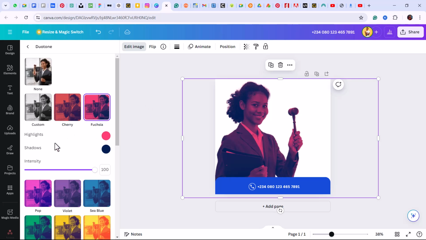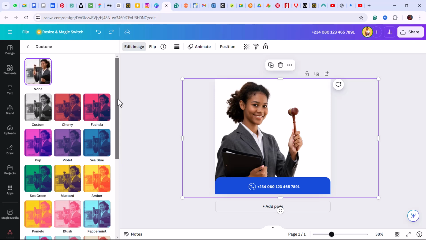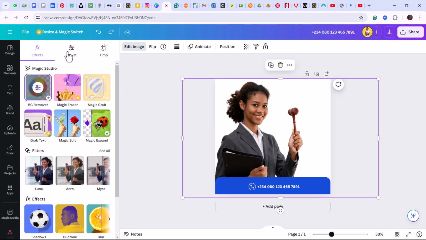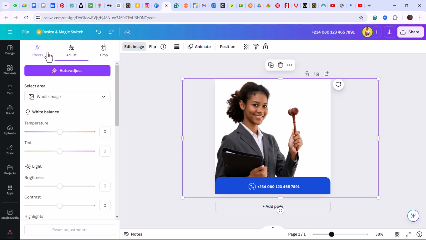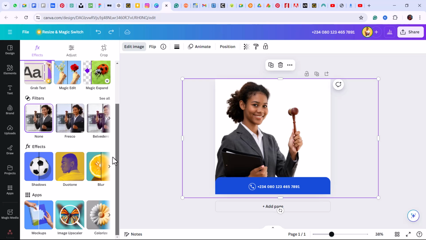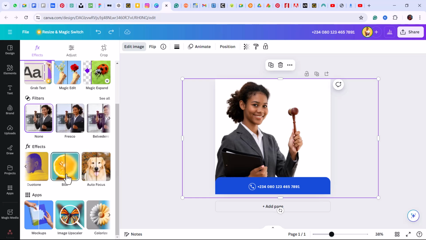So let me just exit this dual tone effect. First of all, let me go to adjust. Let me show you how to adjust. So this is the dual tone effect. The dual tone effect mostly works for pictures that have a kind of background of their own.